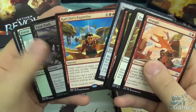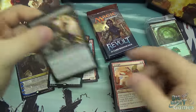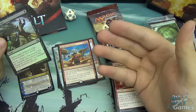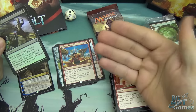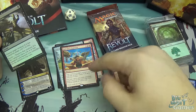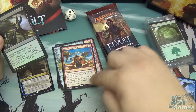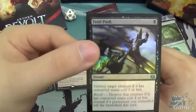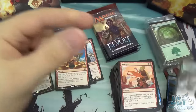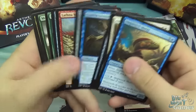Oh, we've got Kari Zev's Expertise! Oh, and a Fatal Push in foil! So not only did we get Kari Zev, we got her Expertise as well. There's a Cycle — one in each color Legendary Creature. Kari Zev being the red one. But there's also a Cycle of Expertise cards, so each one got a card called their name's Expertise — Kari Zev's Expertise — which is quite cool, and they work with the character. All of them have an ability that fits with that character, and then they also have: you may cast a card with X or less converted mana cost from your hand — in this case, two — so enough to be able to play Kari Zev herself. And the reason I'm holding Fatal Push is — even though it's only uncommon, I think in Standard this is going to be a highly sought-after card, and the fact we've got it in foil is very pretty. It's a nice spell that helps you kill your opponent's creatures, which is mean, I agree, but very useful.